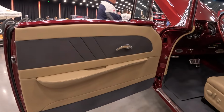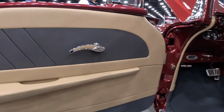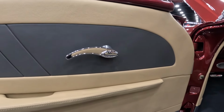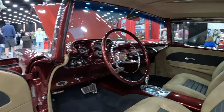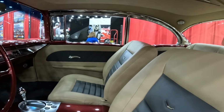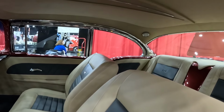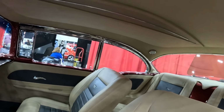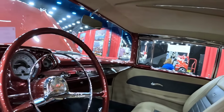Now, I'd like to show you guys the vendor setup here at the Rod Run so you can see. And if you need interiors done, you have some options, especially if you're in Tennessee. Todd, this is beautiful. So over here, they gave you the empty shell, basically. Yes. And you did everything from the frames, the seats. Yes, full custom build, start from nothing and just make everything happen. Look good and pretty and neat. Wow.